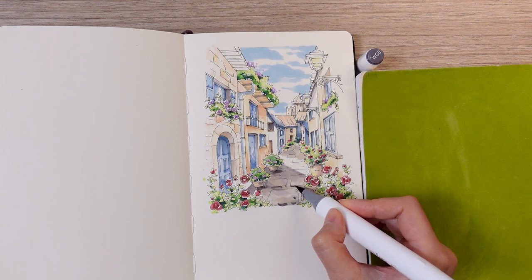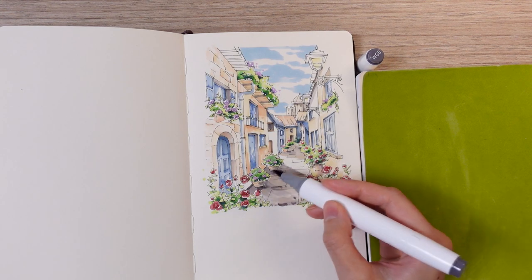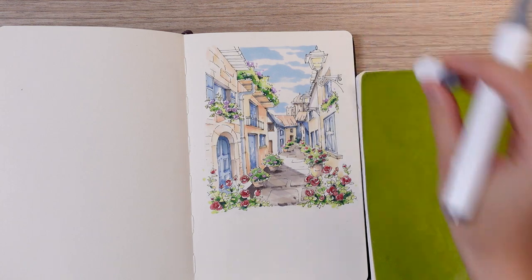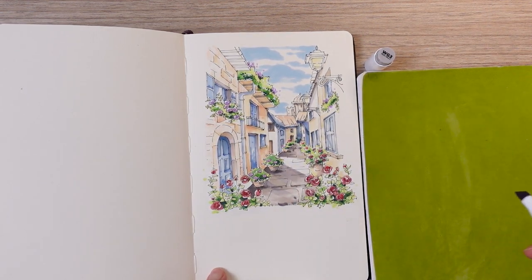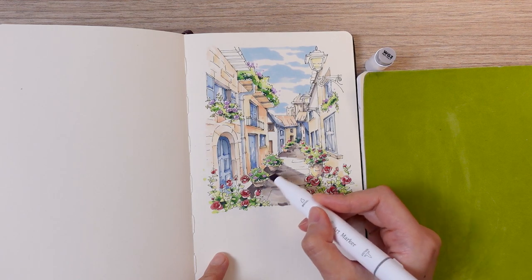I'm actually slowing down my pace now and taking some small breaks to come back to coloring. After staring at my drawing for too long, my eyes get tired and I often add too much dark color, which makes the drawing look heavy and messy. For example, I think I added too many dark colors on the house in the far back, so later I will use a gel pen to lighten up some areas.